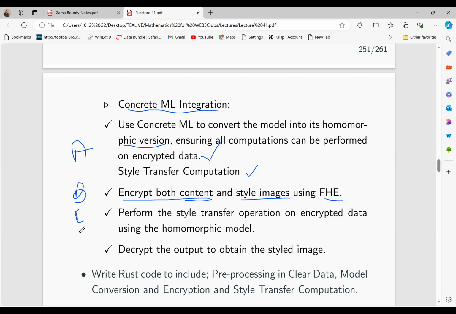And then, of course, you'll have to put that style on A, but that style must be encrypted. Then perform the style transfer operation on encrypted data using the homomorphic model. Then decrypt the output to obtain the styled image.